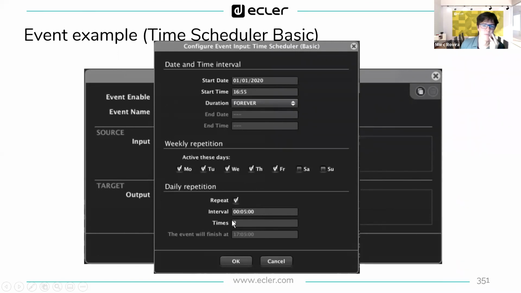Just to point out that in this case, for example, it says it has to be repeated 2 times, and here it says when the event will finish, so what is the last time it will sound. Here it's 4:55, and it repeats 2 times. This means that it will sound 3 times. The first time will be the original one at 4:55. The second time would be 5 minutes later, at 5:00, which is the first repetition. The third time it sounds will be the second repetition, at 5:05. So you repeat 2 times, but it sounds 3 because the first one is the original one, not a repetition, and the other ones are repetitions. Hope it's clear.